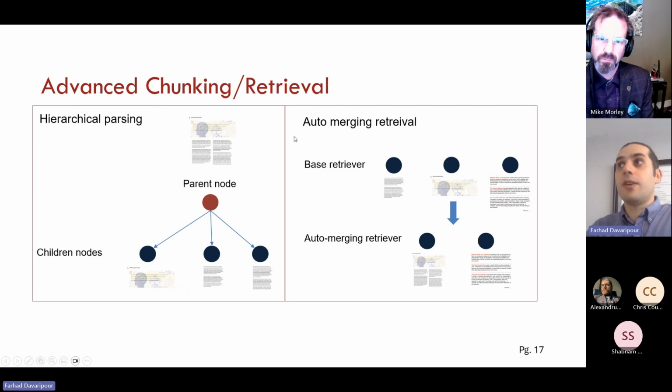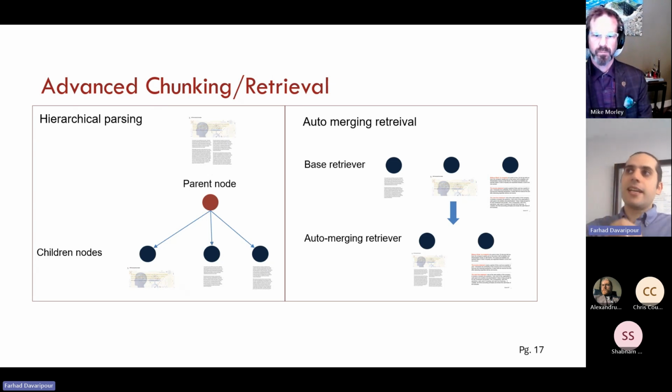That separate retrieval works like this: we have a base retriever, which effectively just returns the text chunks based on their similarity to the submitted query. And then we have a separate retriever called the auto merging retriever that will look at all these retrieved nodes and at their parent nodes. If two of them, or however many, are coming from the same parent node or same document, it will merge them together and replace them with the parent node.